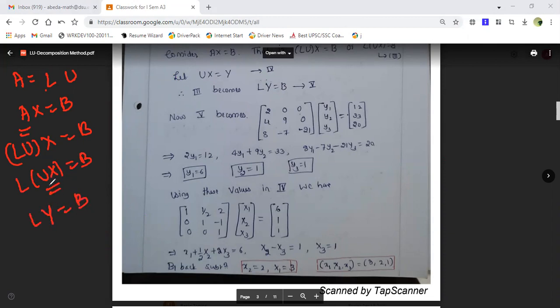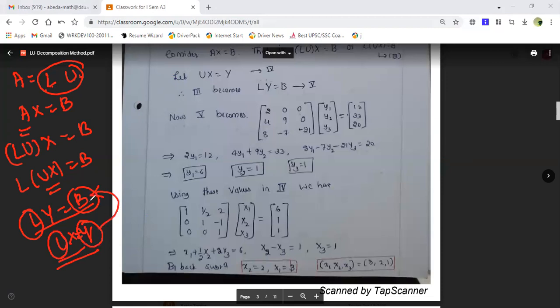Okay, so already Ux is equal to Y. Once you find A is equal to LU, from this you have got L and U separately. Then you take Ly is equal to B, because L is known to you, B is known to you. You can find out the Y value from this. Once you have the Y value, consider the equation Ux is equal to Y, because the upper triangular matrix is known to us and the Y value is known to us from the previous equation. Thus we can calculate the value of X. This methodology we call the LU decomposition method, or lower triangular, upper triangular decomposition method.